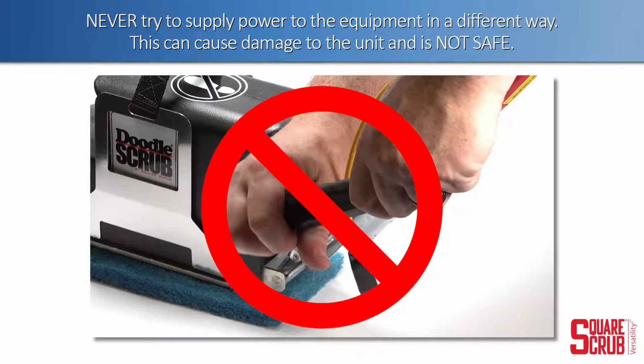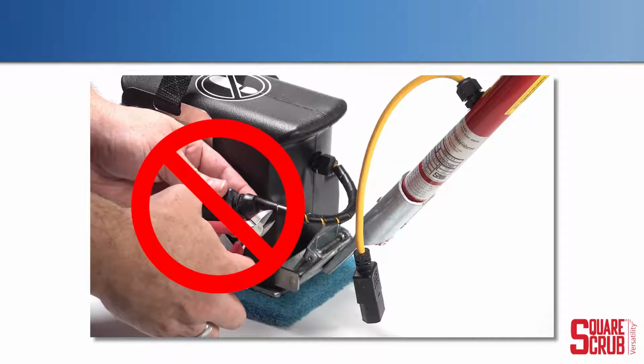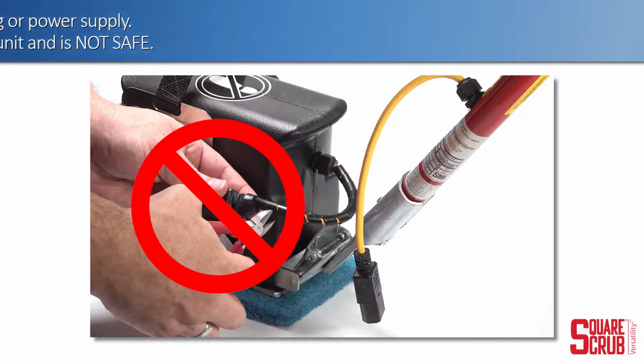Never try to supply power to the equipment in a different way. This can cause damage to the unit and is not safe. Never try to alter the wiring or power supply. This can cause damage to the unit and is not safe.